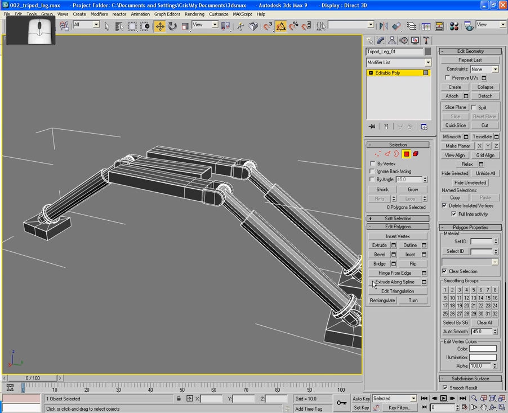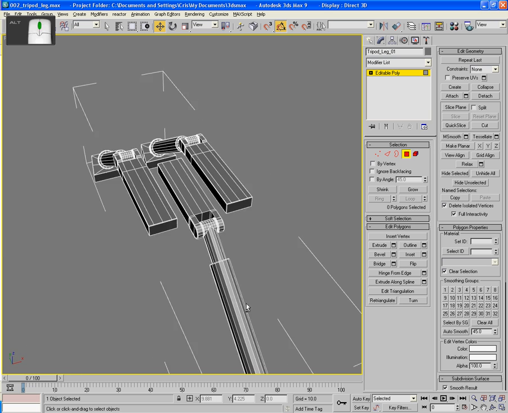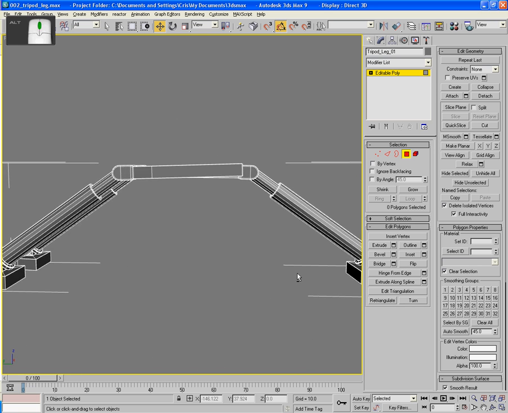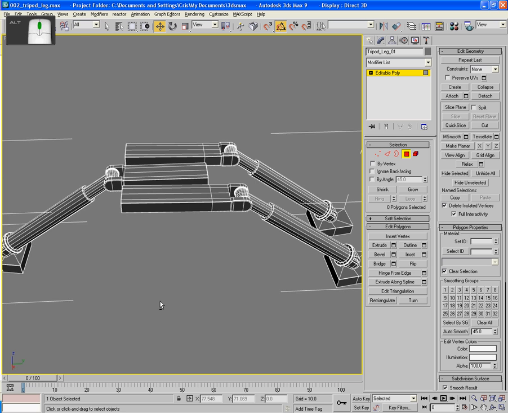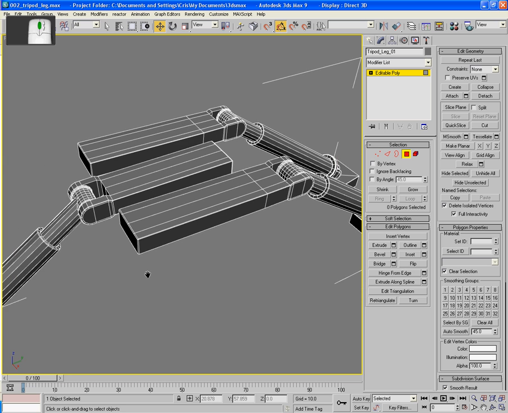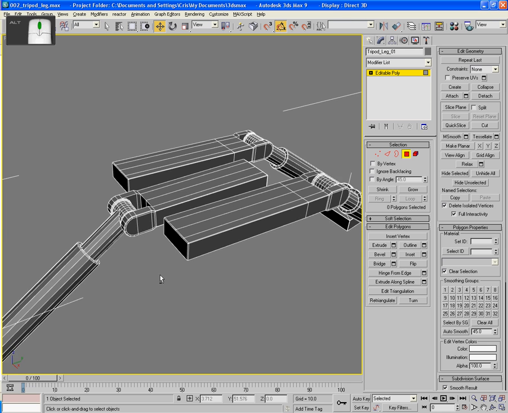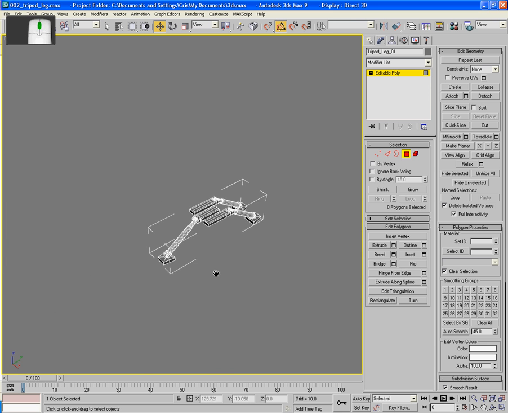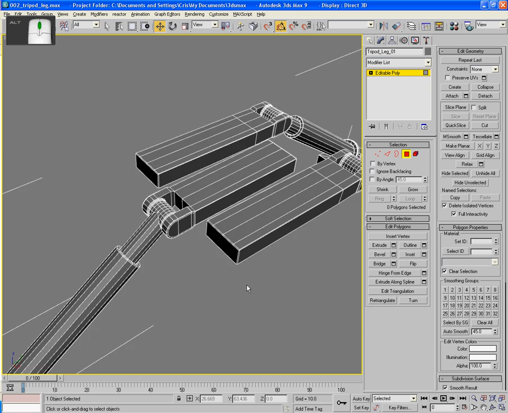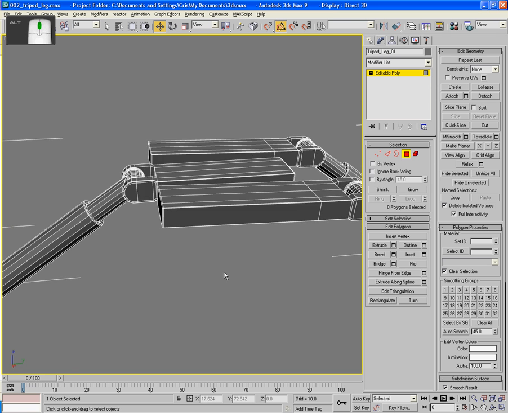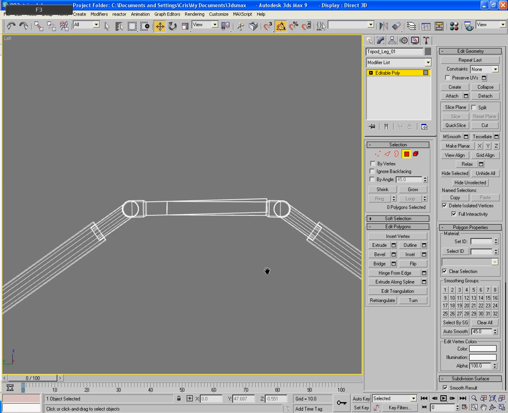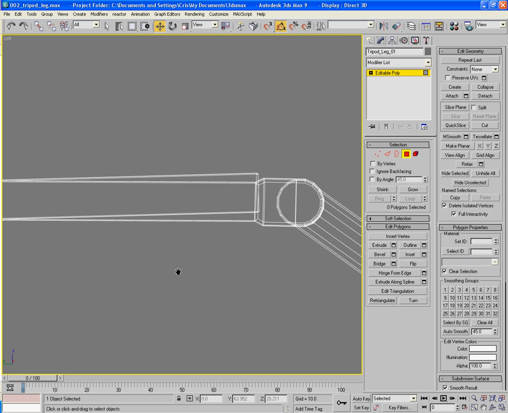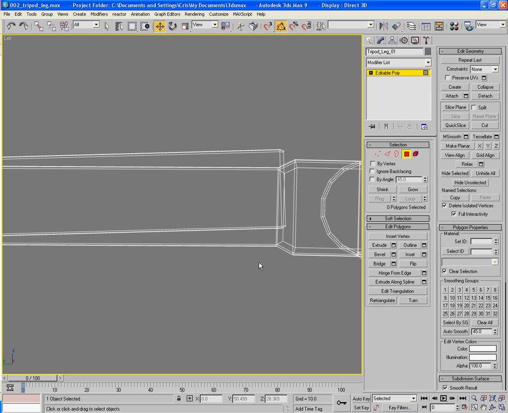Okay, that's fine. What I find interesting is you can tell now, when you look at the model, that this piece here was uneven compared to the other ones, yeah, because it's kind of heading off in the wrong direction and all sorts. But what I can do actually then is go to my left viewport and just press F3 so I can see what I'm doing. Yeah, there they are there.